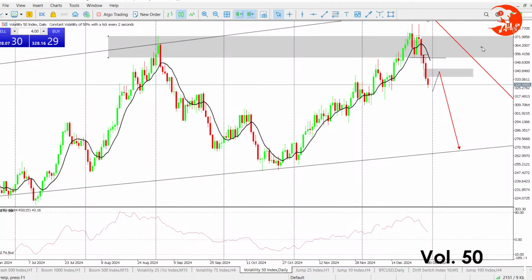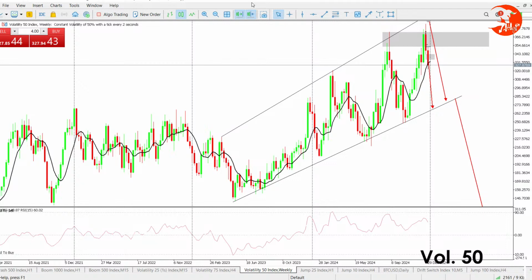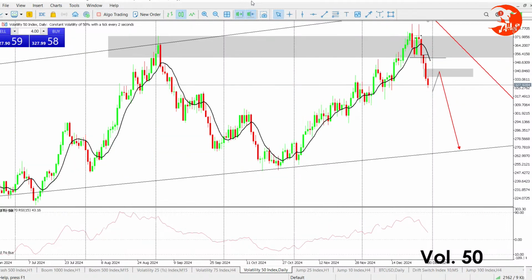but it also comes with patience. If you have never done something of this kind, then it's going to be a testing moment if you want to become a swing trader. Yeah, so this we are selling for sure. According to daily time frame, according to weekly time frame, we are going to be selling.